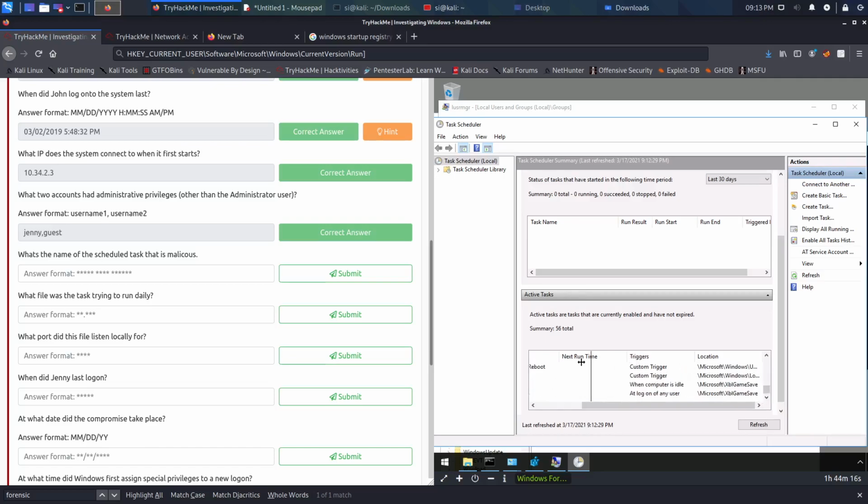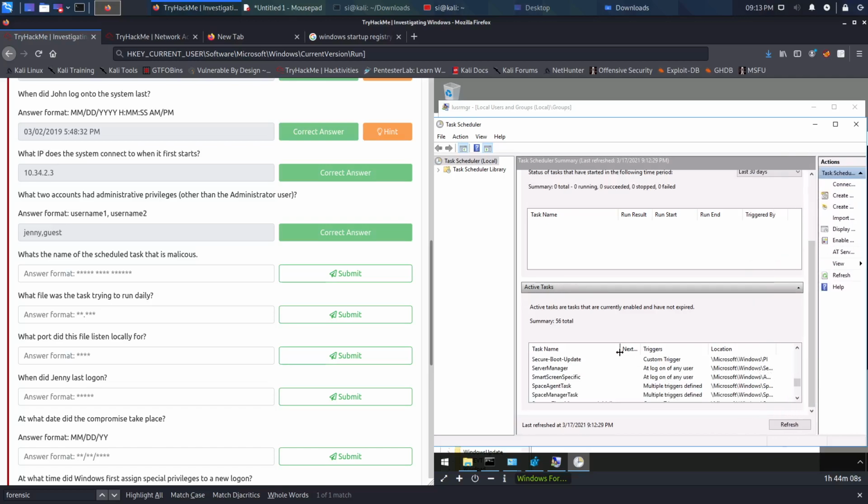Custom trigger, at log on of any user. It's really awkward to see in such a small space. Secure boot update. What is this? That doesn't look great, but maybe that's legit.